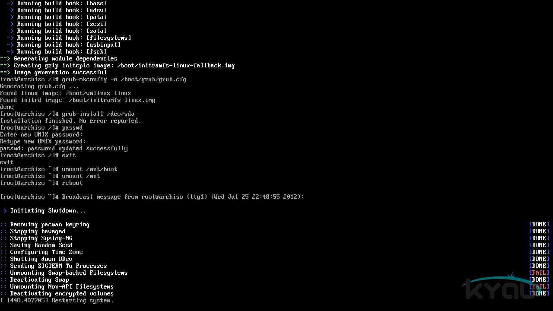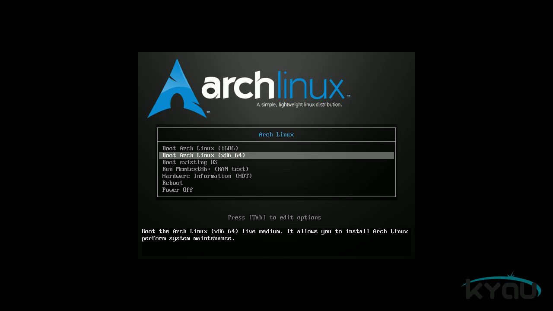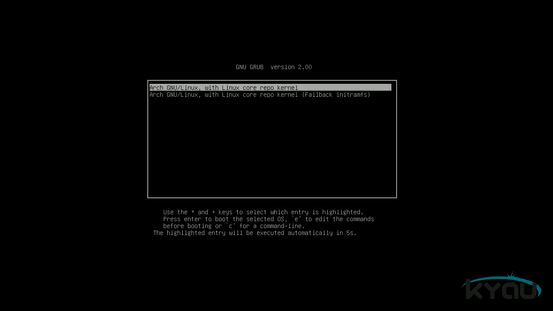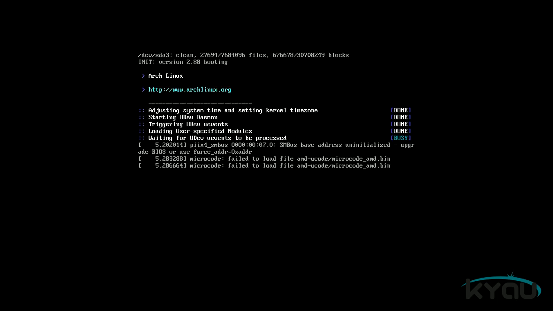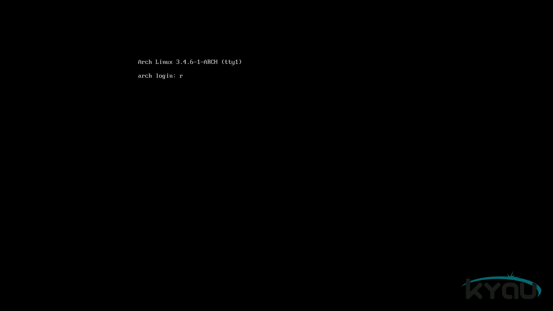Be sure to remove any installation media that you are using to install Arch. For recording reasons, I will leave mine in and then choose the option at the Arch Linux boot menu entitled Boot Existing OS. You should now see your syslinux or grub boot menu. If you're willing to wait the 5 seconds, Arch should boot itself. Congratulations, you have successfully installed Arch Linux. You can proceed by logging into the superuser account named root with the password you specified in the installation.